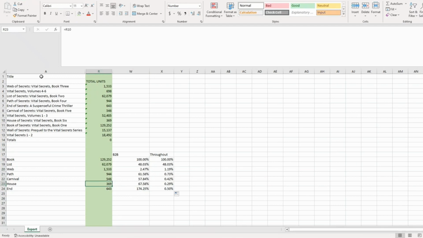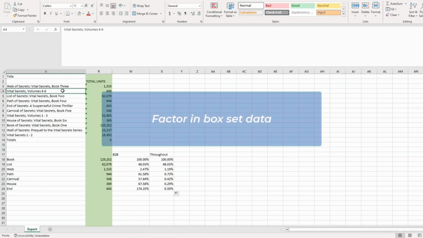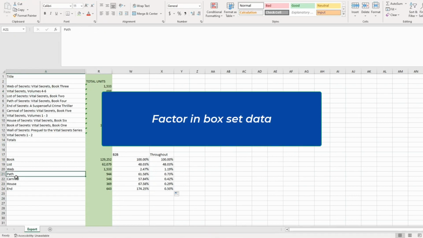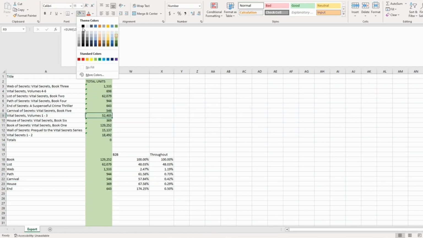I also have these 3 books, books 4 through 6, up here in this box set. So to accurately calculate this on a per title basis, really what I want to do is take this number and this number and this number, and I want to individualize these out across the books, right?